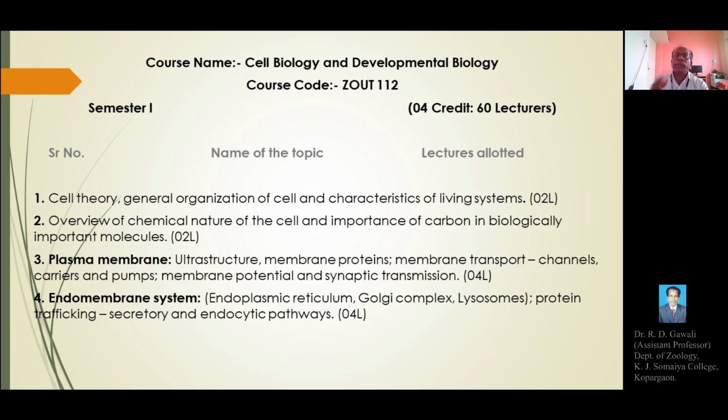So the chemical nature of the cell: we are going to study the chemistry of the cell with respect to proteins, fats, carbohydrates, or whatever the minerals, electrolytes, enzymes, vitamins. Whatever components in the form of biochemicals are present in the cell, that we are going to study in the overview of the chemical nature of the cell. There may be enzymes, proteins, coenzymes, cofactors, hormones, etc. So many biochemicals may be present in the cell as its functional units, or might have their role in the biological function of the cell.